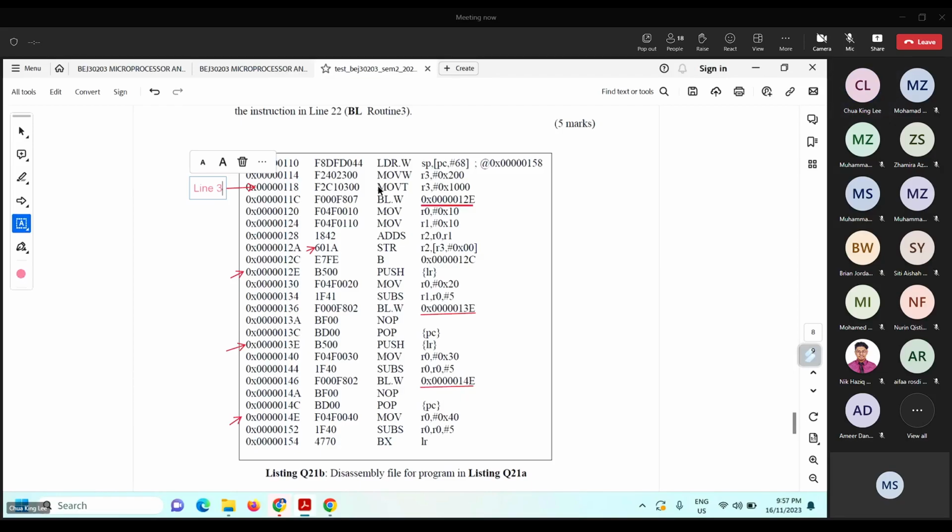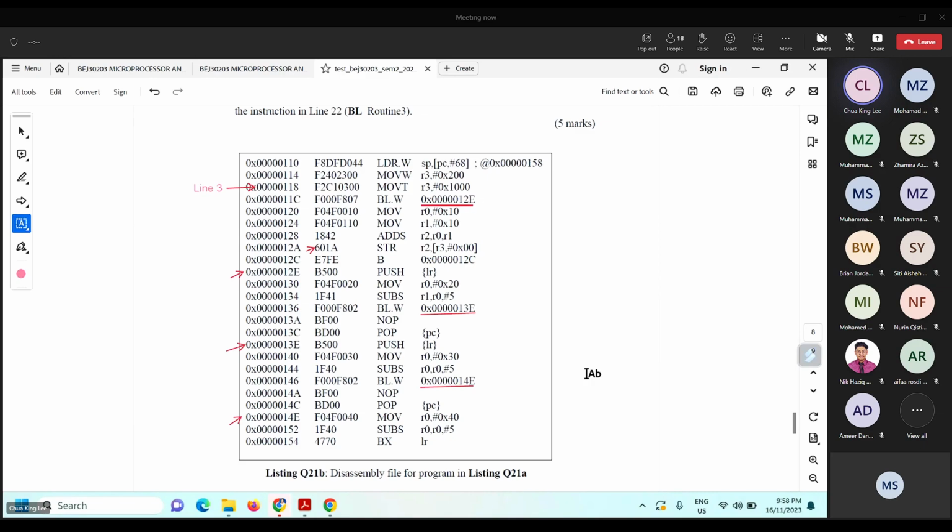Can you try to guess? The exam will be spread out like this.